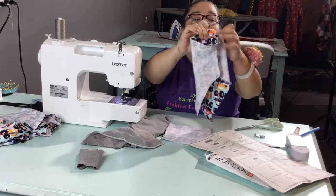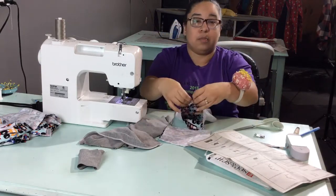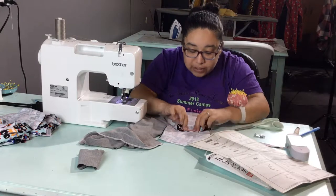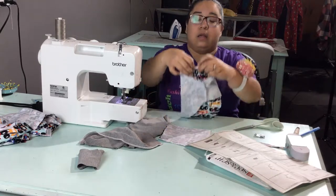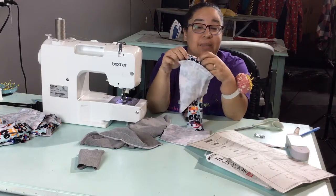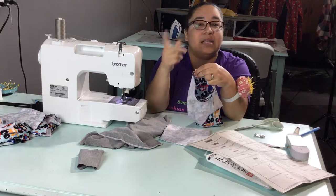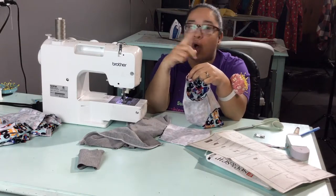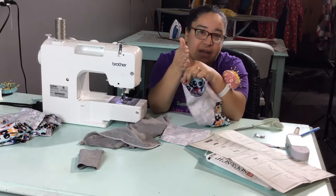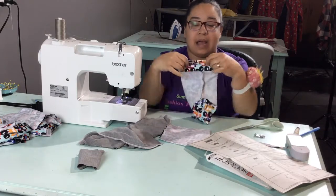So now it's telling you to fold it in, press it, and then fold it again so that you have your hem. I like to use these as my guides because it makes it easier when you're at the ironing board to make sure you turn over and it's even all the way around, because I use the side of my fabric for my seam allowance, so it kind of helped me make that guide, okay?